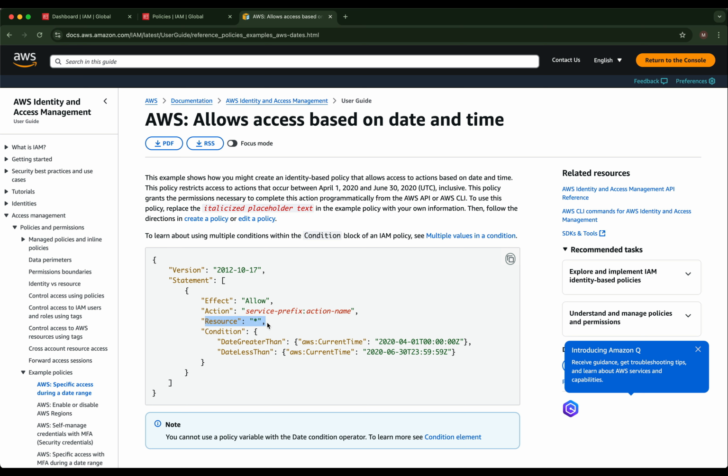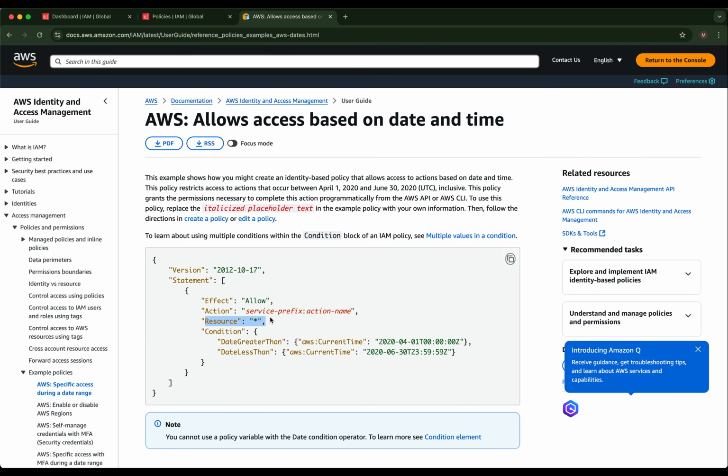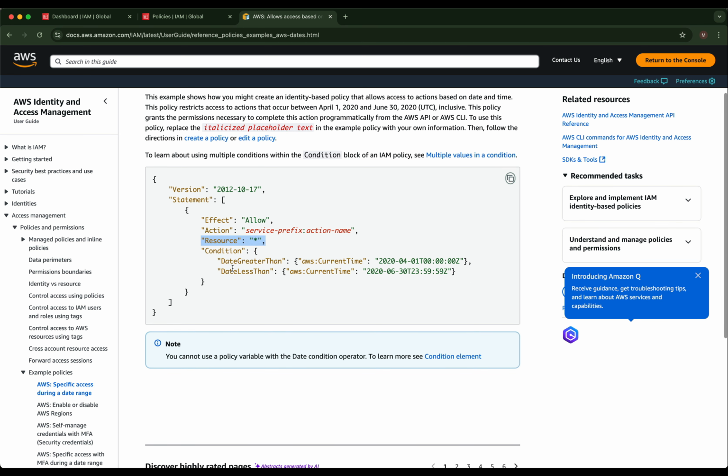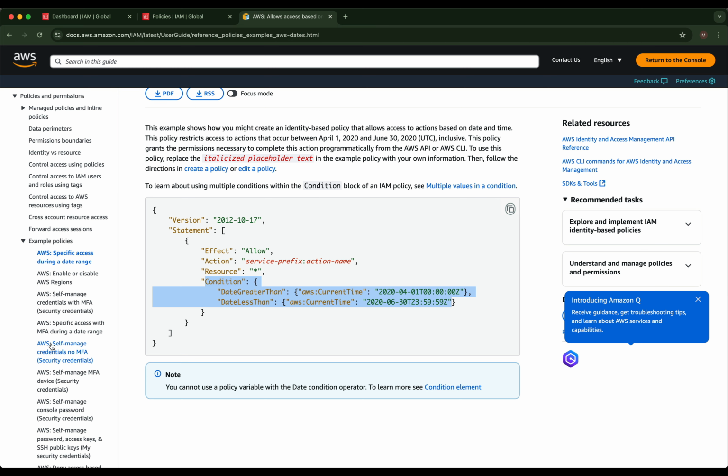Resource is the name of the resource. For example, in this case, we are discussing IAM, so this will be the IAM user or IAM account, what we want to do. And we have a condition. In this example, there is one thing missing, which is principal. So principal is also there, which will say which account is allowed. For example, I have created a dev account right now, so that dev account will be able to do this allow or deny, whatever we are deciding in the permissions, in the actions and effects, resources. So this is the basic example of a policy.